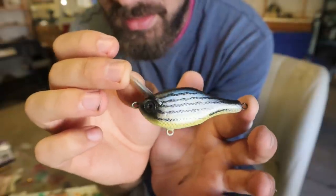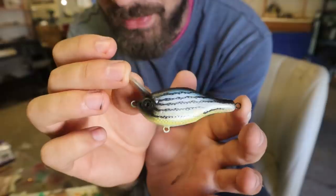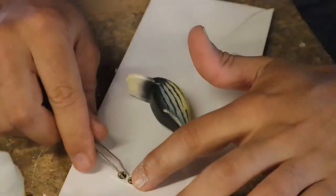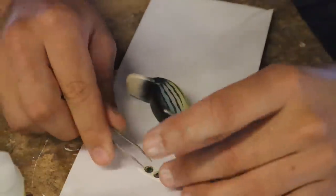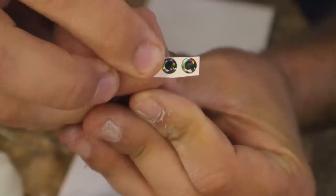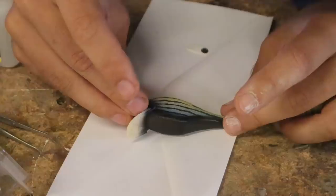Beautiful bait. That's pretty much done. I'm gonna add a little bit of white to the belly, I think, but not much more than that. We'll be clear coating next. I meant adding eyes next. Okay, I got a couple of perfect little eyes for the job right here. Like they match this bait perfectly. There's like holographic blue, and then they're kind of goldish yellow. Little dab of glue, stick these bad boys on.